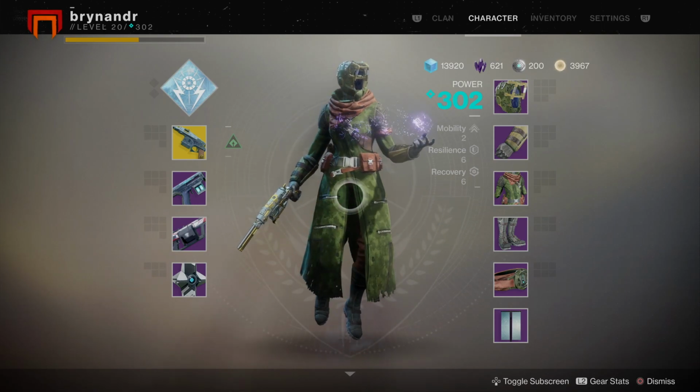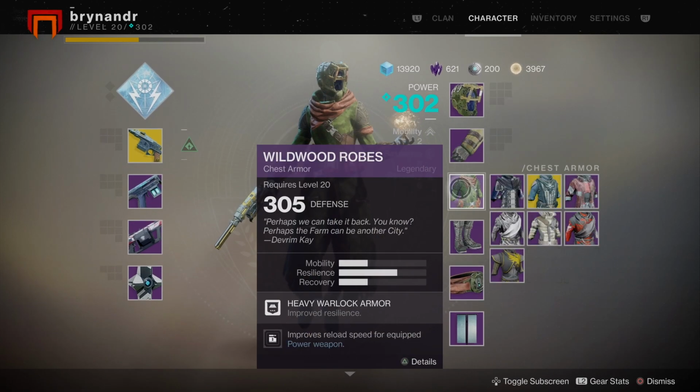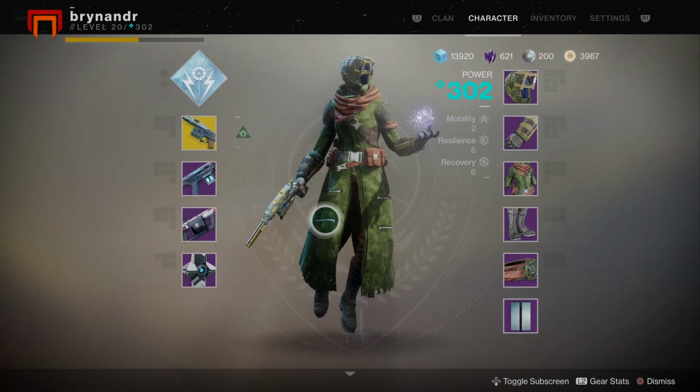You know, I'm also one piece off the Gentium Knighthood set. I just need the chest piece and I can't get it. I turned in over 80 tokens last night and didn't get the damn thing.